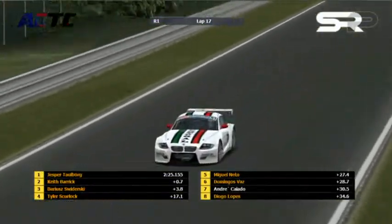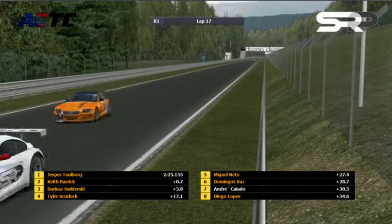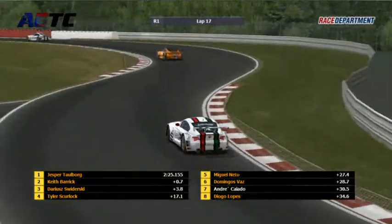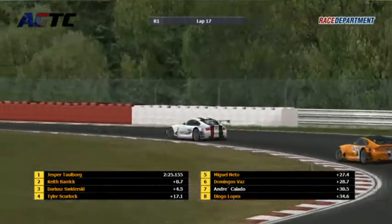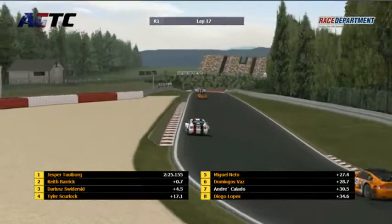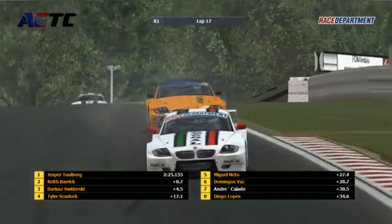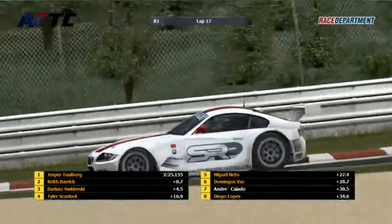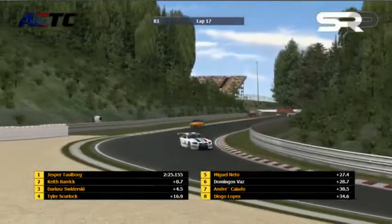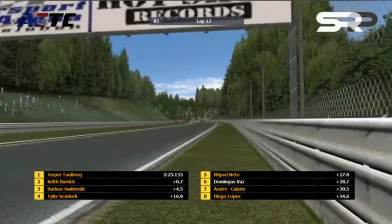You see, Caiado has now caught Domingos Vaz. Oh no, it's not Domingos Vaz. So that's not Domingos' fault. It's the next car who is Domingos Vaz. But he is making this strategy work very well, isn't he, Toby? Of pitting a lap later than everybody else. Yeah, I think he's pretty much the fastest man on the track right now, from third downwards. So he's definitely pulling them in. Yeah, he's made it work because he's on fresher tyres. Absolutely. Just 1 lap is making quite a big difference because, of course, it's such a long lap. Any small advantage really extrapolates itself all the way through. And Nato has now fallen into the clutches of Vaz as well.